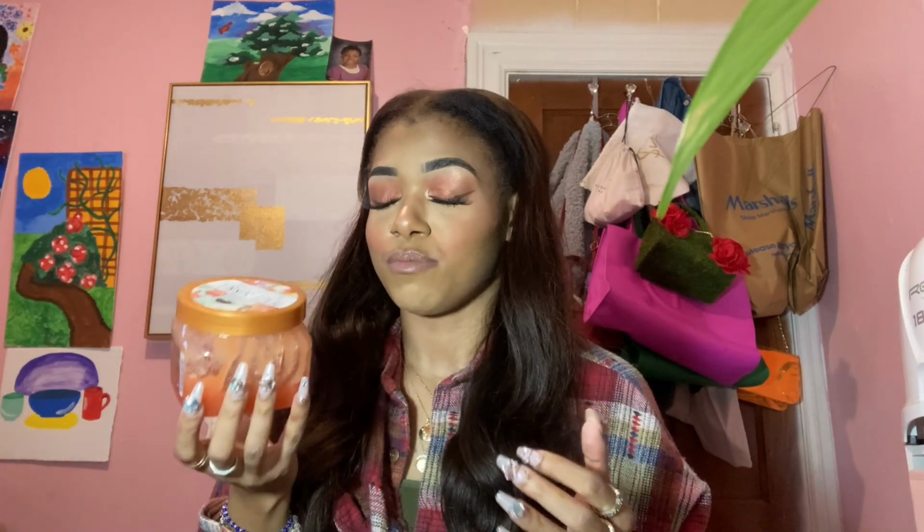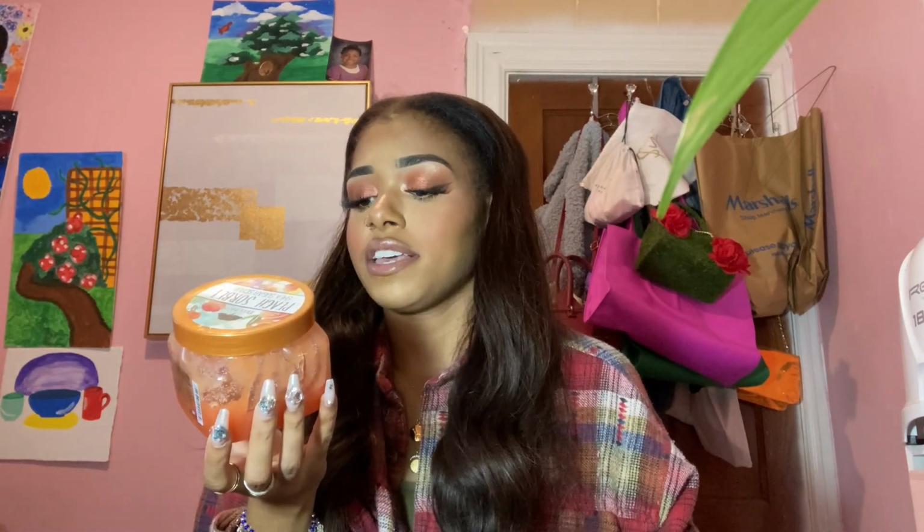Like I said, I have sensitive skin, but I definitely love using the Tree Hut scrubs to exfoliate and to get those little dots. They don't go away completely, but if I practice my exfoliation routine at least once every other day, it makes them go down substantially, and it works. But I definitely love the Peach Sorbet scent. Again, this is one of my favorites. Smells like a piece of candy.